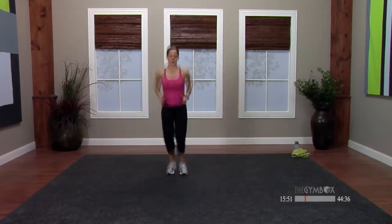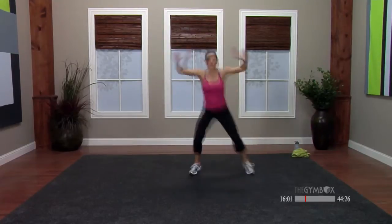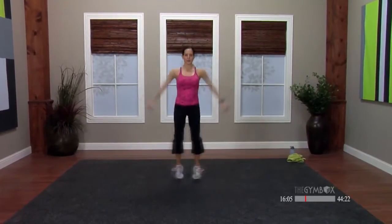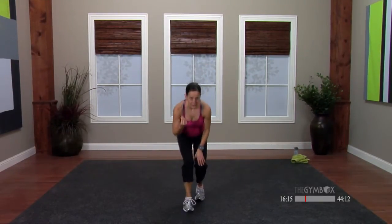Jacks, elbows up. Elbows to the side. Time to challenge. Big arms. Low impact option. Right here, yes? Now double the jack. Double jack. Time to go. Squat, jump, jump. Now you keep doing that. This is what I'm looking for.